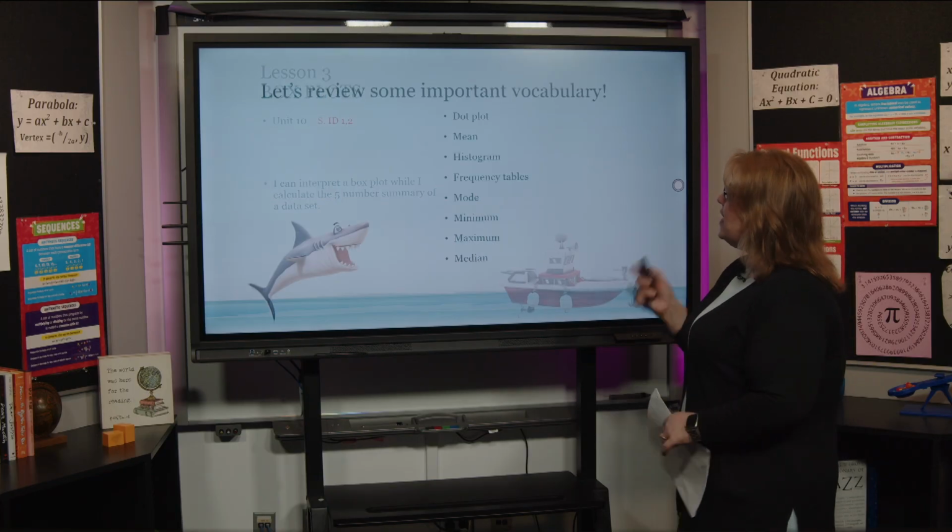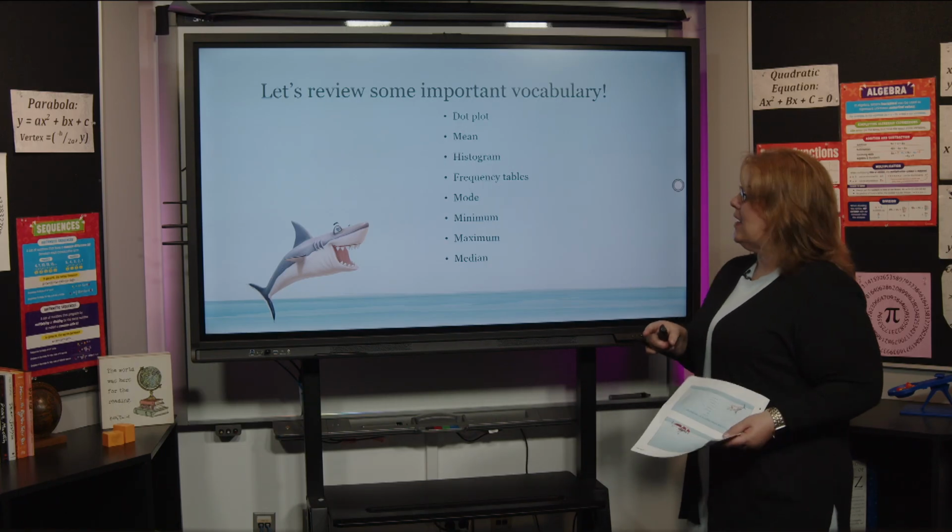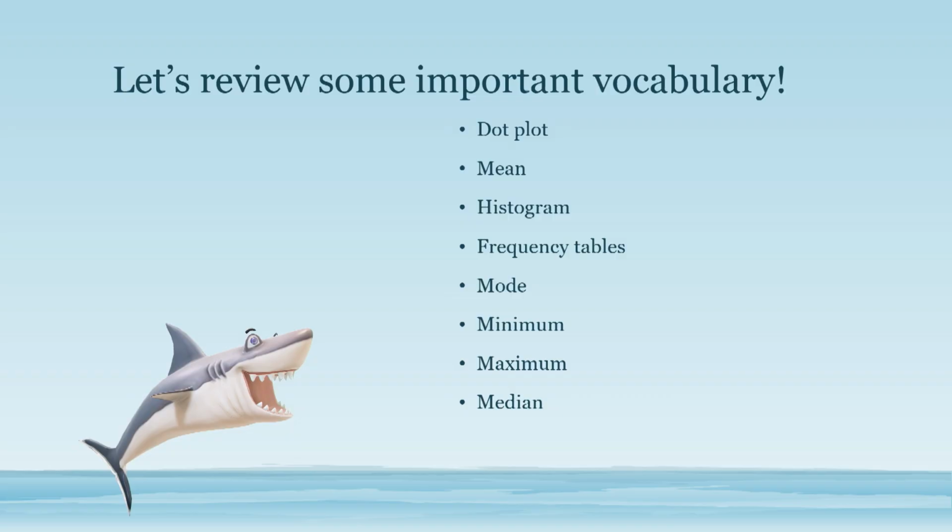So let's go ahead and look and see some new vocabulary that we're getting. It says we know what a dot plot is. We've used that. We use the dots to represent the number of times we see that value. We know what a mean is. That is my average. We just learned what our histogram is, how we have to have the same width to show the interval amounts. We've worked with the frequency table, showing how many times or how frequent a value is represented. We also know what the mode is. Our mode is the one that we see the most.